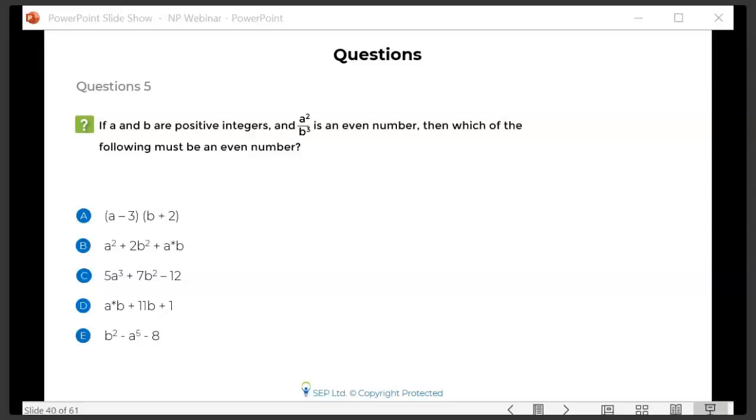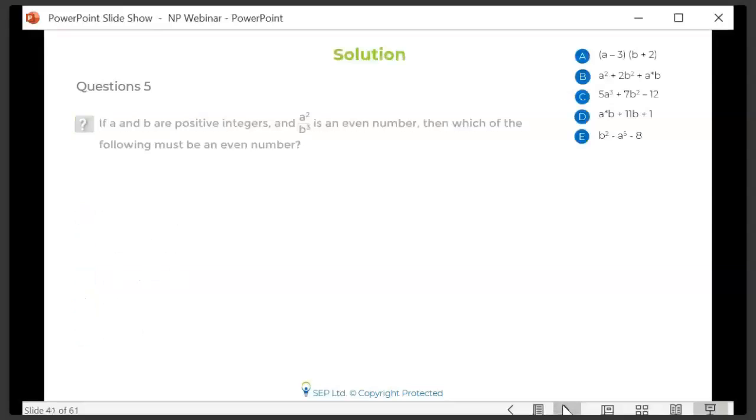Okay, so what I can see here is that 67% of you think the answer is B and 33% of you think the answer is A. And you took slightly more than the usual time than you should have taken. So, did you find this question difficult? If yes, what difficulty did you face here? Kindly put in your response in the chat. What was the problem that you faced here?